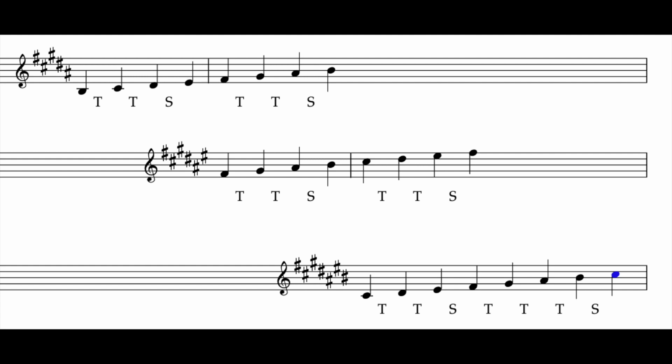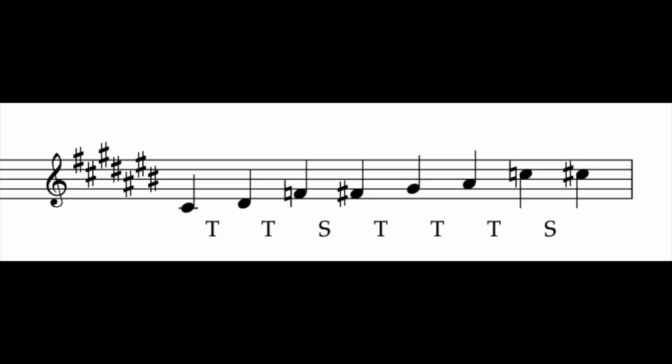And let's just get rid of any doubt as to why we have white key sharps. Try labelling the notes of C sharp major, calling E sharp and B sharp by their enharmonic names. C sharp, D sharp, F, F sharp, G sharp, A sharp, C, C sharp. What a mess. Let's fix it by using E sharp and B sharp instead: C sharp, D sharp, E sharp, F sharp, G sharp, A sharp, B sharp, C sharp.